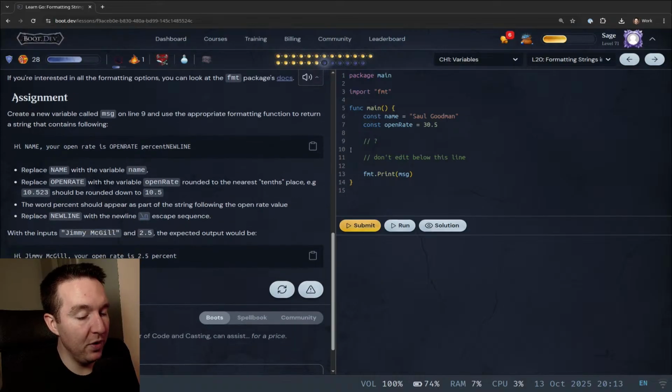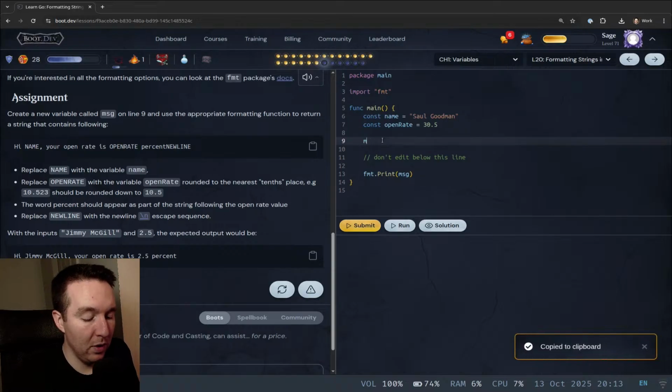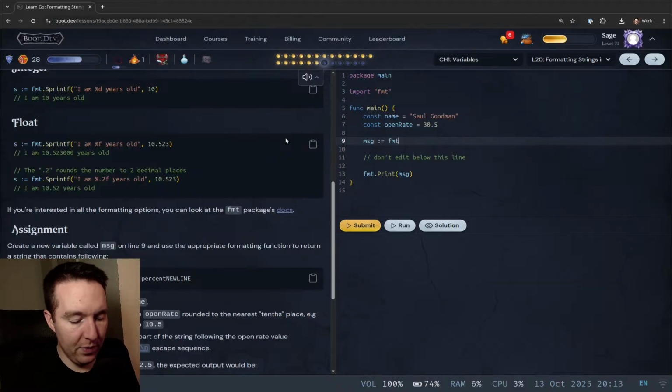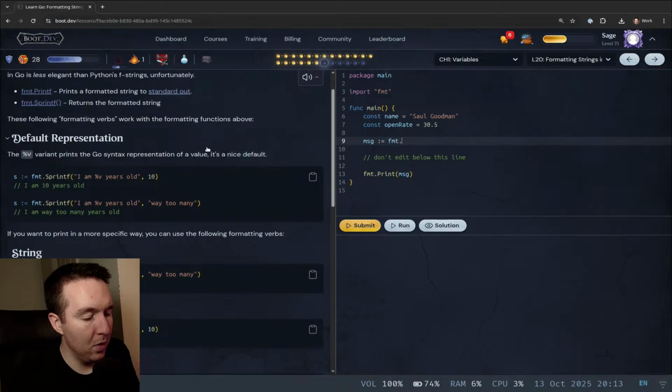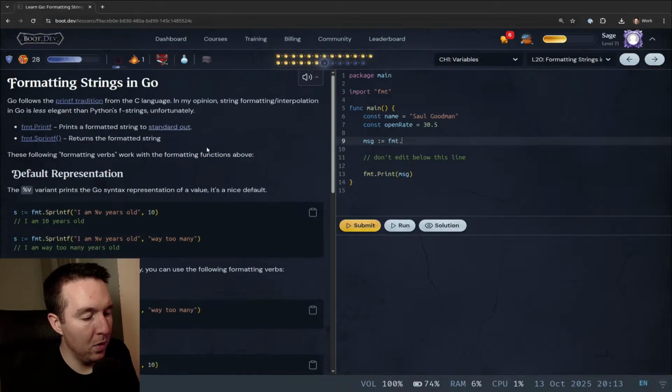Assignment: create a new variable called message on line 9 and use the appropriate formatting function to return a string that contains the following. So I guess message walrus equals fmt dot sprintf.